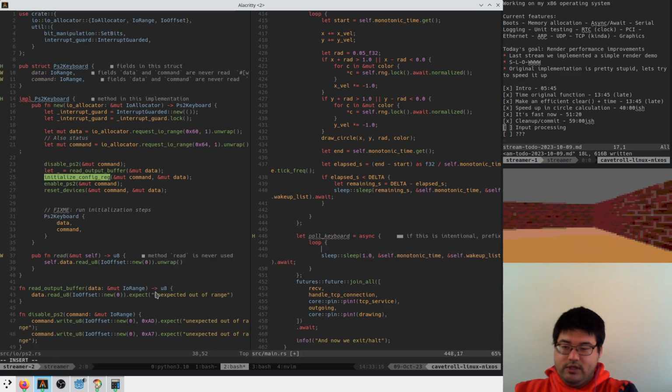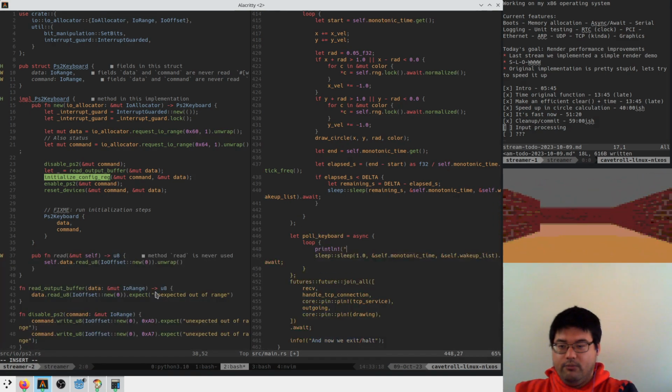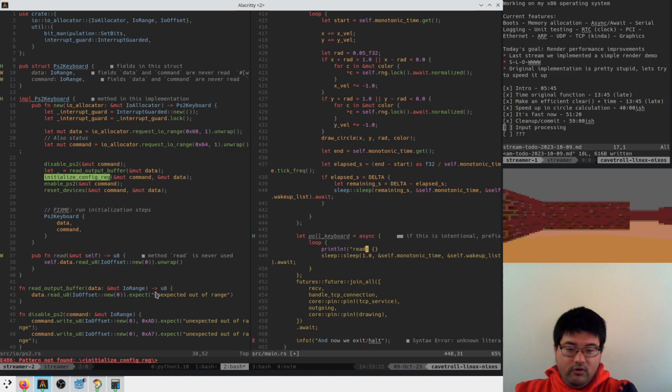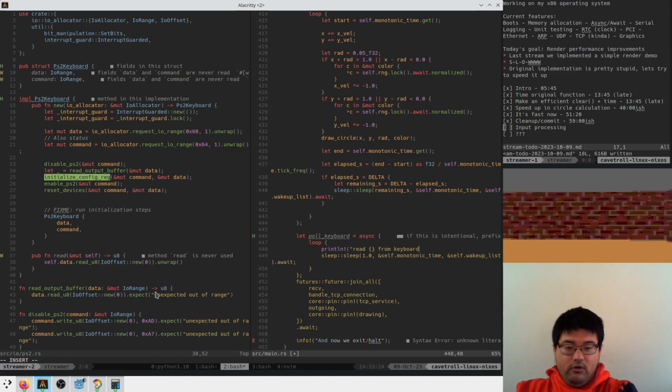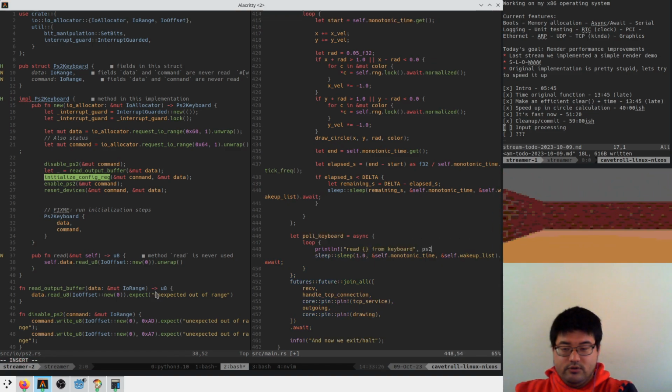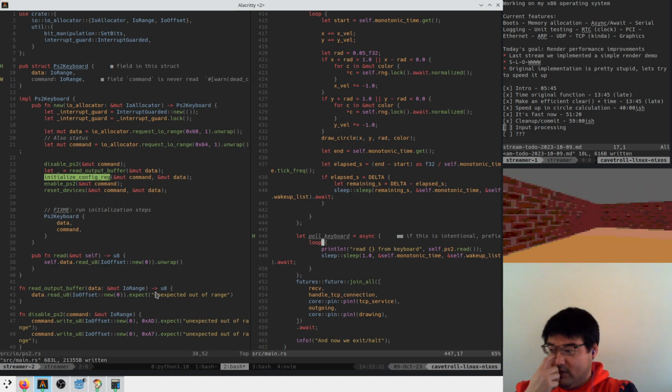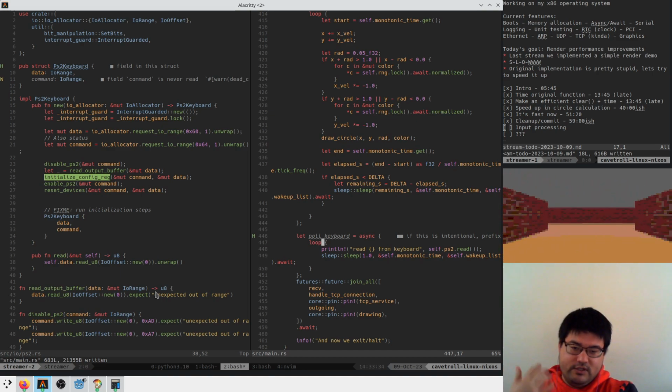In between each sleep, it just prints read this from keyboard, self.ps2.read. And then we should be able to see, if we start typing, different values come in.